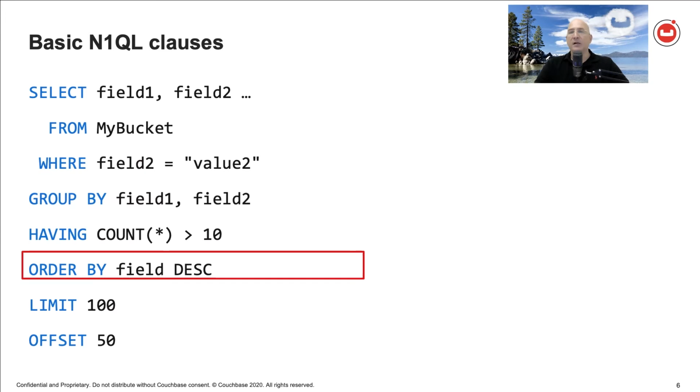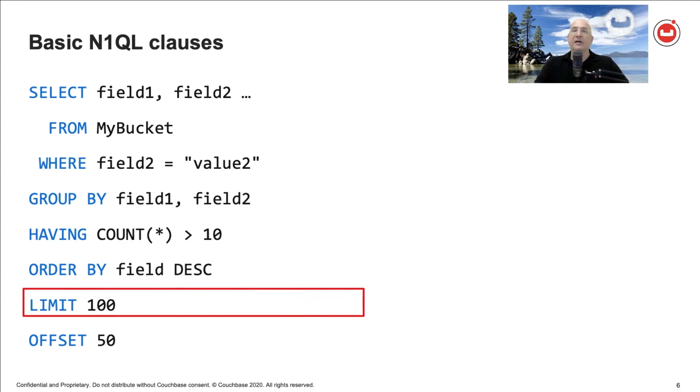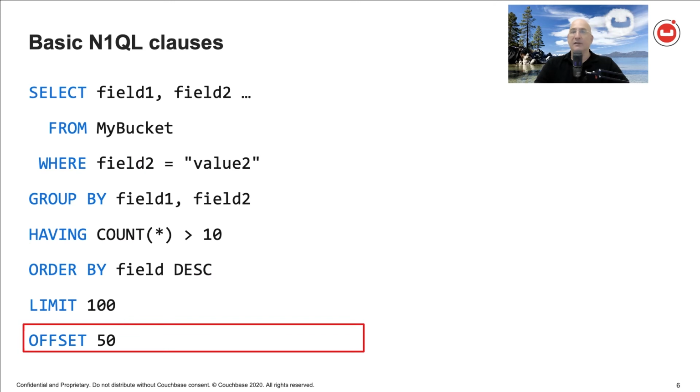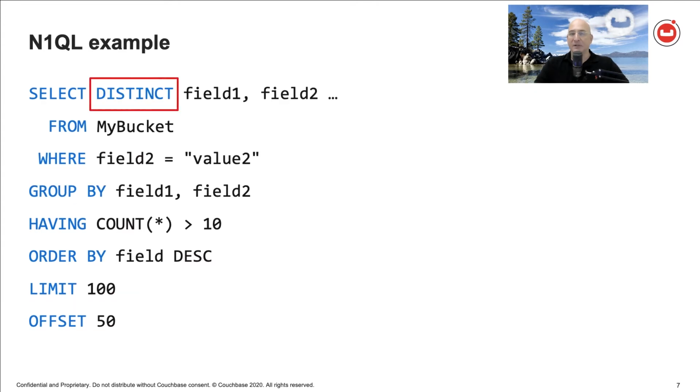The order by clause enables you to sort the results, exactly like in SQL, and you can sort by an ascending order or descending order. The limit clause sets the maximum number of results that you can fetch. And the offset clause is used for starting from any location within the result set. So this is extremely familiar, I guess, if you are familiar with SQL.